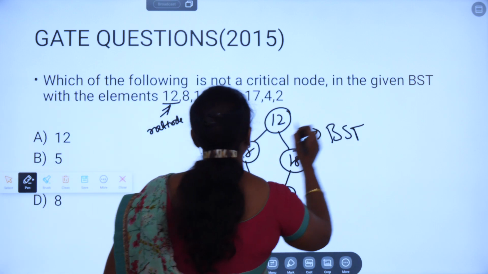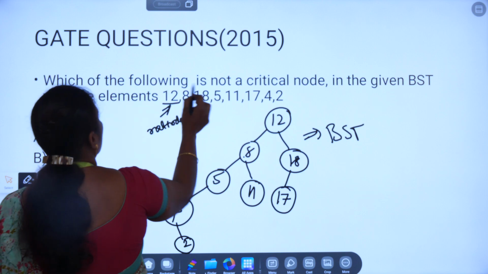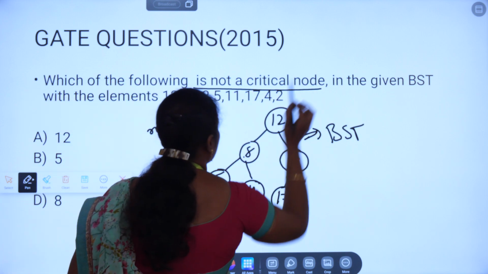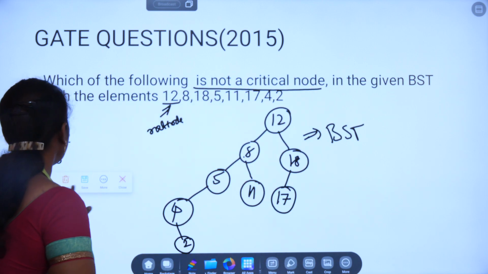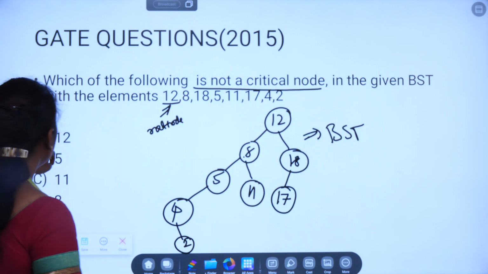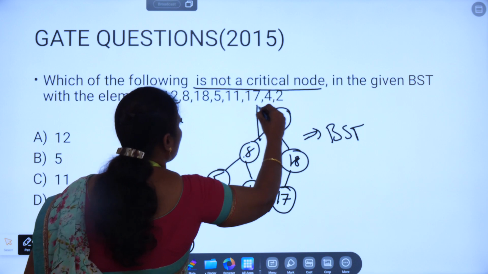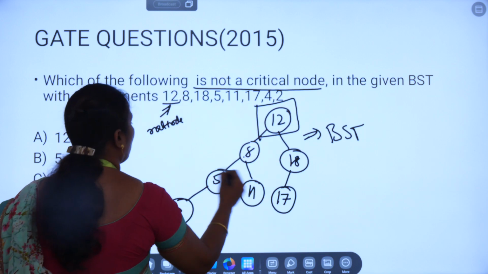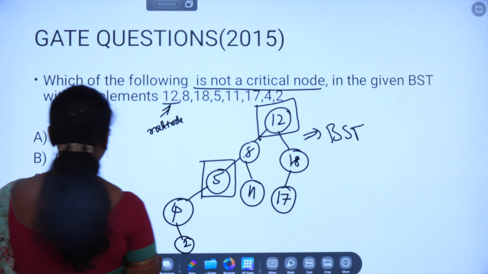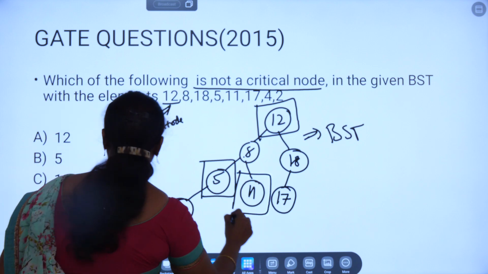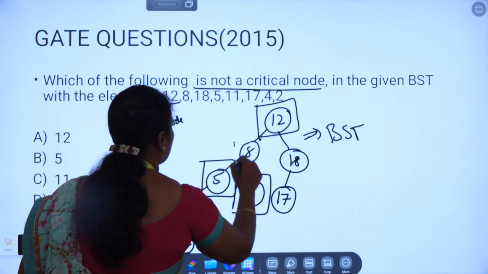Now the question is, which of the following is not the critical node? There we are given some nodes: 12, 5, 11 and 8. So we want to find out whether 12 is not the critical node, or 5 is not the critical node, or 11 is not the critical node, or 8 is not the critical node.